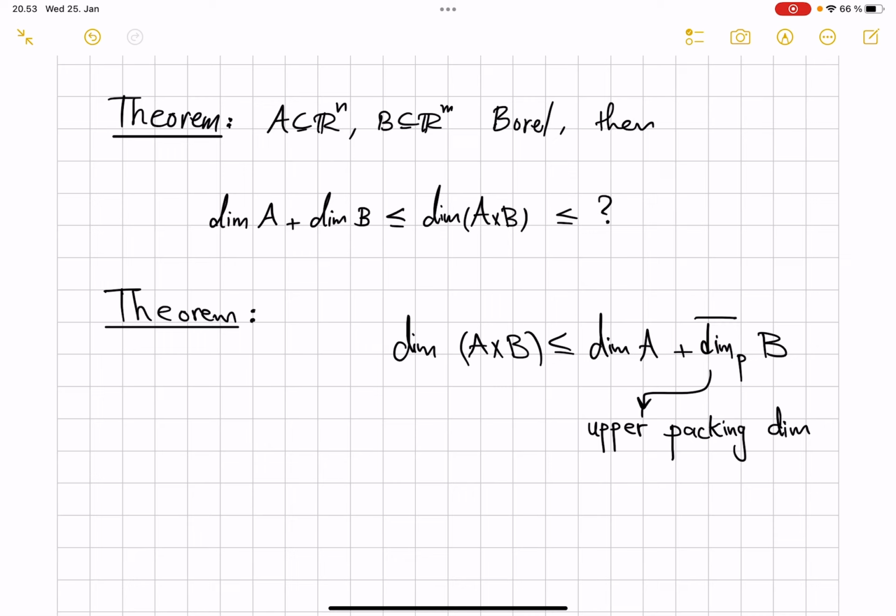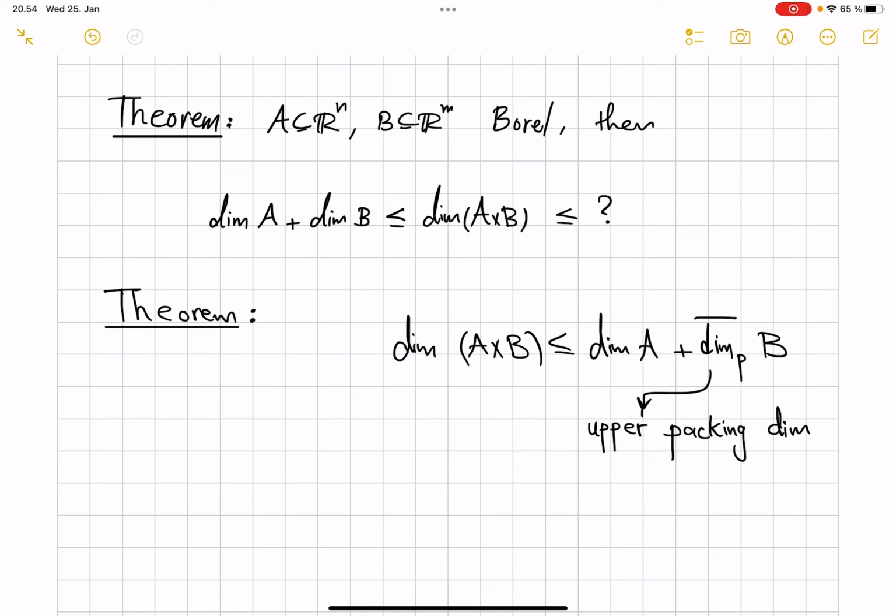The way it's done in Mattila's book is that you define Minkowski dimension, which is very easy. It's just the counting of the number of epsilon balls that are needed to cover a set, and then taking the sup as epsilon, the radius of the balls, goes to 0. And upper packing dimension is a modification of it for reasons that are described there. It turns out that the modification helps it become a nicer quantity.